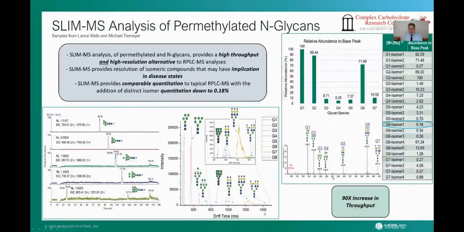The interesting contrast is if we compare the 2-minute infusion to the 180-minute separation, this is a 90-fold increase in throughput. And on the right-hand side, you can see some comparisons of the separations that were done chromatographically or by drift, to show that we're getting similar results, and we're able to quantitate on these in a very similar fashion. If we look at the relative responses across these families in the bars, we can see that that matches very nicely to the spectral display that we have here from the SLIM.